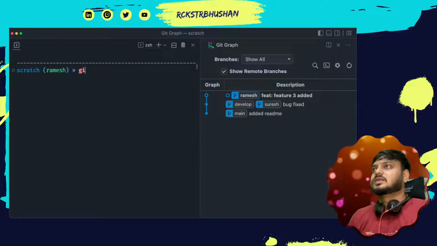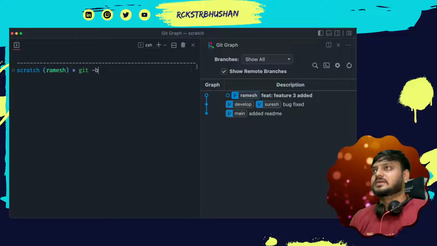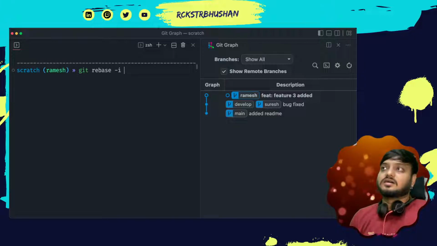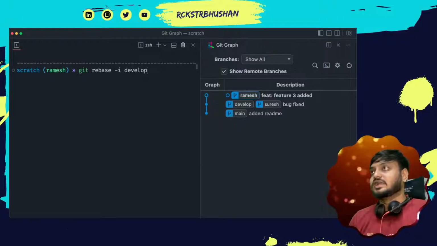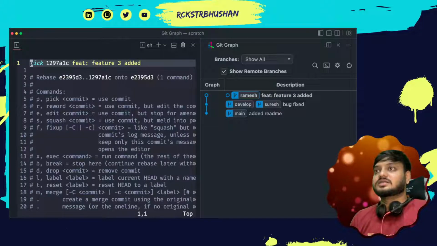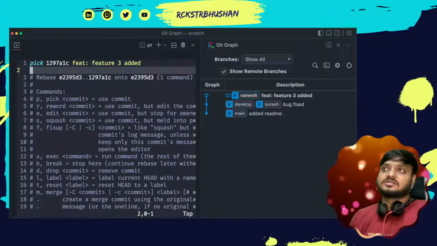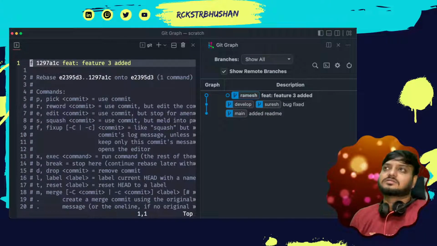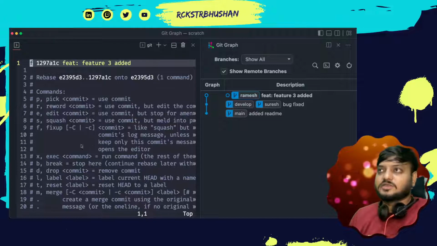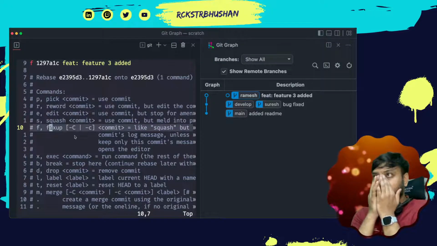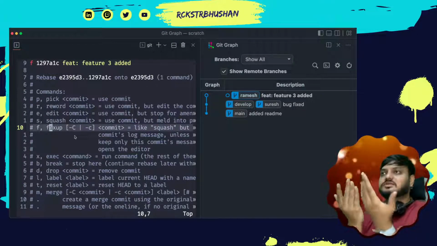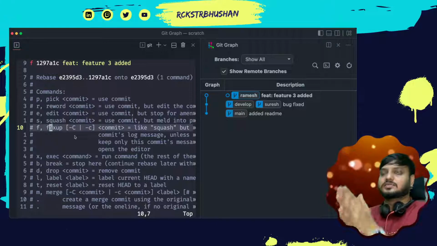Let's try to do git rebase -i. To be honest, it is risky to do it live. Actually, I haven't checked that. Let's do it anyway. F means fixup. What fixup does is it squashes this commit into the previous one and discards its message, right?